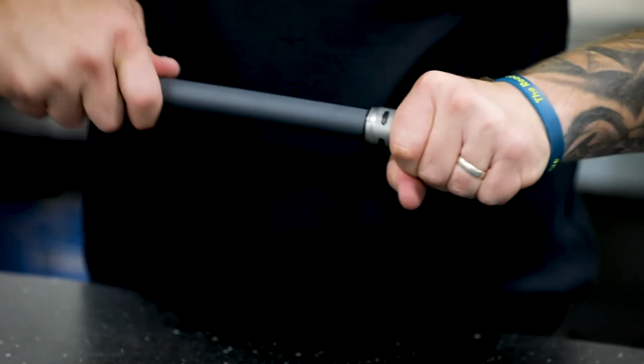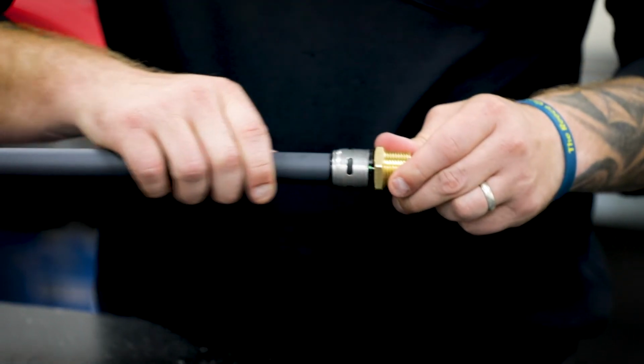To make the join, insert the pipe straight into the fitting with a slight twisting motion to reduce friction. Avoid inserting the pipe at an angle, as this can compromise the strength of the join.